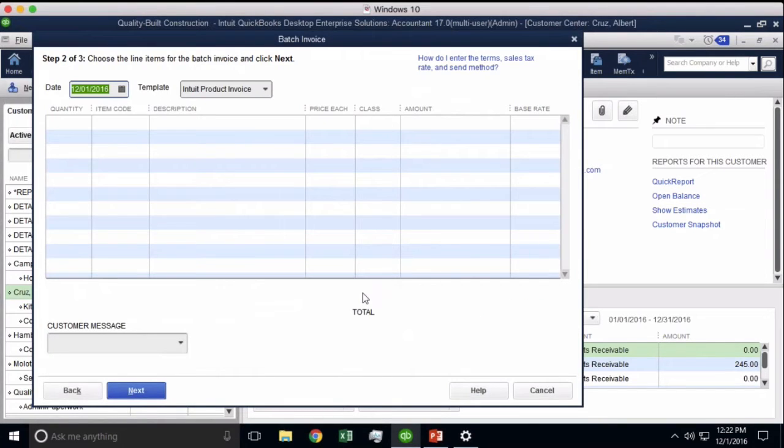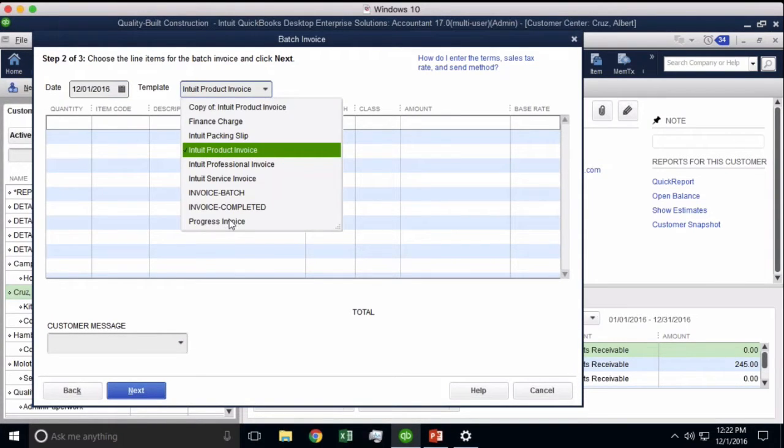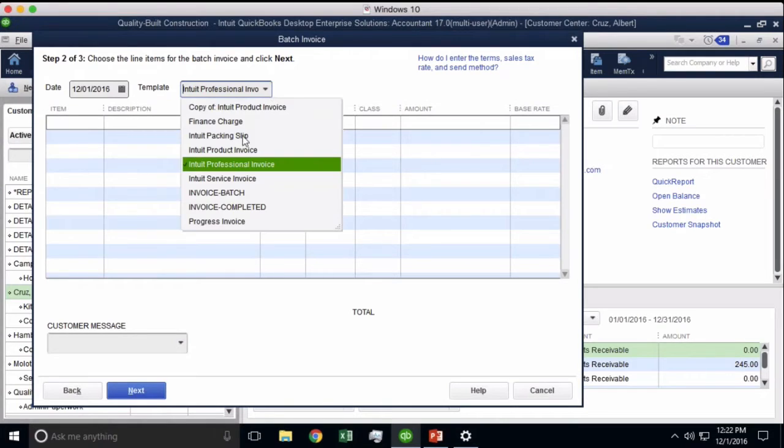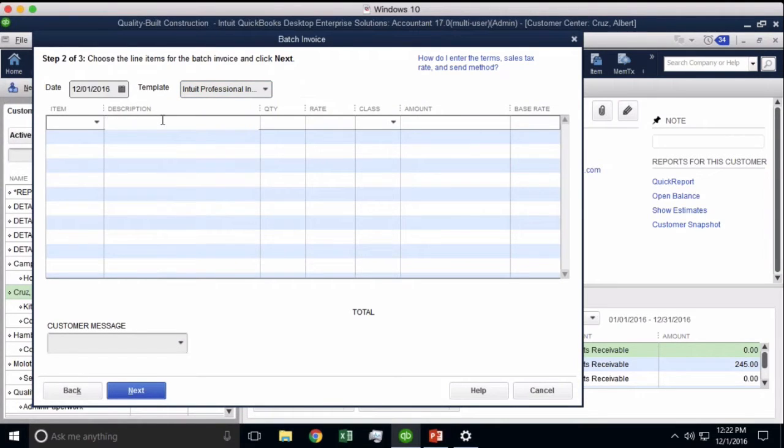Now, this screen is basically a very limited version of your invoice screen. The data that's inside of these columns is going to be based on the template. So if you've got templates, for example, that contain the rate, the class, the amount, and you select it, that's going to be the amount of data that you'll be allowed to do in this batching. If you've got templates that contain more columns or fewer columns, it's all going to be template driven.